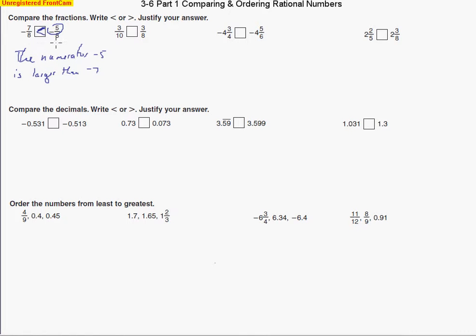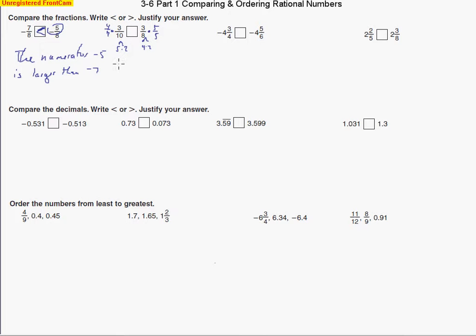So the key is to always have the same denominator. Well, here we don't have that. And so what we want to do is come up with a common denominator. So we could just multiply by the others, but we could come up with a smaller one so the numbers aren't so big. So I'm going to factor this down to 5 and 2, and this is 4 and 2. So what I see is if I just multiply this 3/8 by 5/5, then it'll have the same factors as 10. Now 10 has 5 and 2. And so this one here needs a 4, and it just makes it so the numbers are a little smaller.